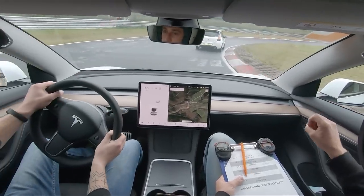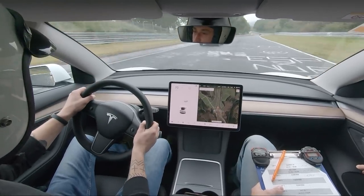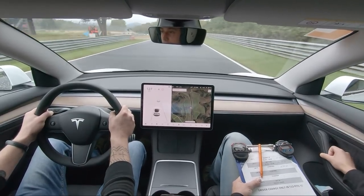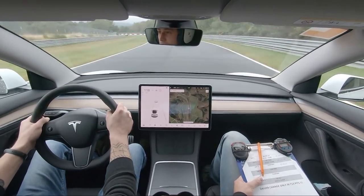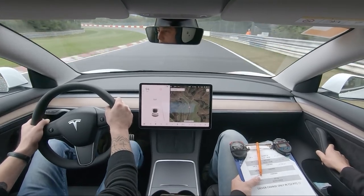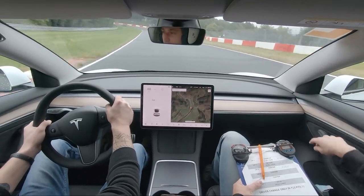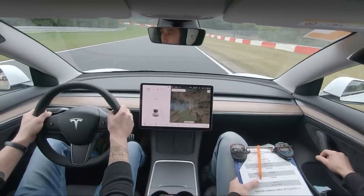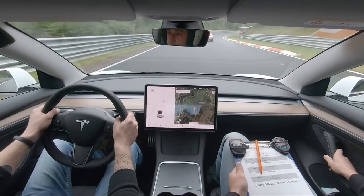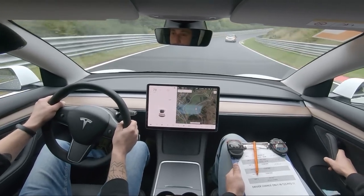Stability control in this. There again on the right, brake and keep a bit to the outside. Don't look at how he drives. I'm still adjusting the brakes. Leave a bit more space. Okay. It will be much more grip. Now I still need to adjust how much to brake, to understand the car.